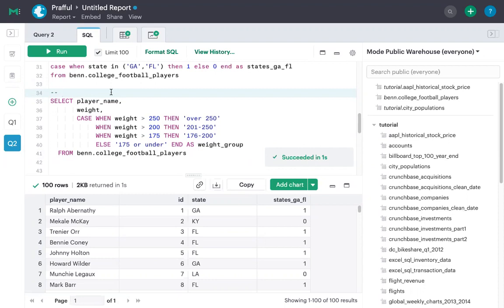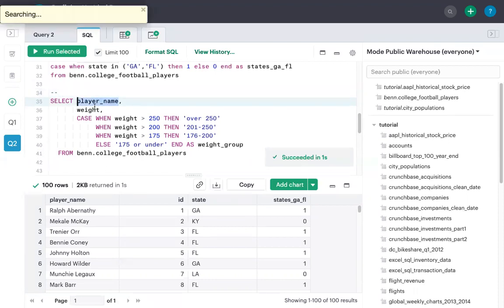They're taking player name, they're taking weight, and then they put this conditional statement. If you're working in Python or R, it's just like your if else statements for creating a column.